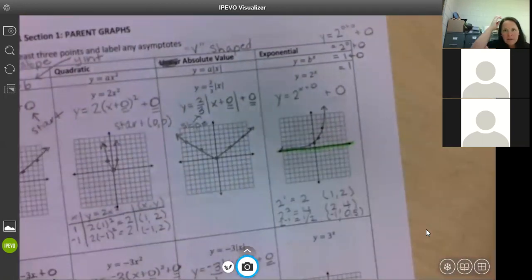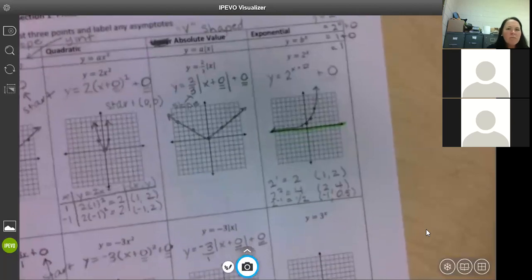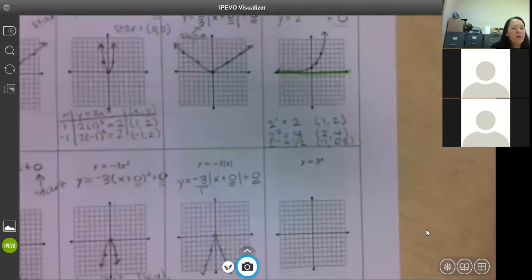So you're going to do the best that you can with that, but do not let it cross over. What I'm looking for on this graph is your y-intercept, some points, and that it doesn't cross your horizontal asymptote. So when you do it on your quiz, if it goes past that green line or it goes past the origin, then I'm going to count it wrong, okay? So be careful about that. We're going to do one more of these, and then we're going to move on.